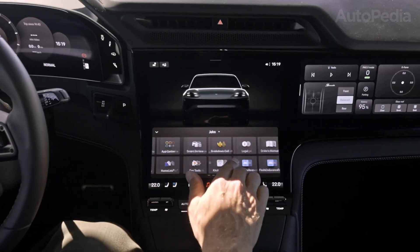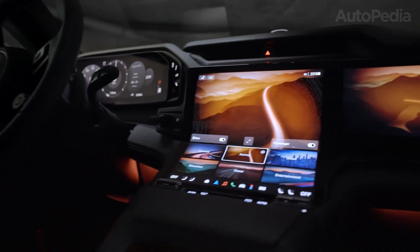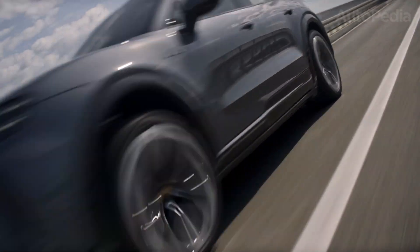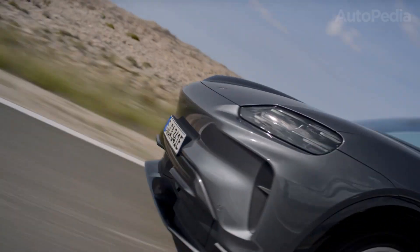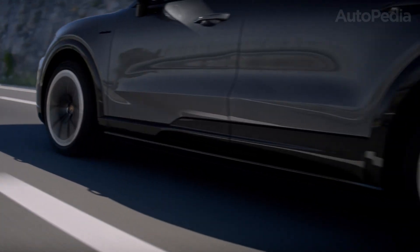Is the electric Cayenne the best SUV to buy in 2026? Purely on engineering ambition, charging performance, and performance capability, it's one of the most extreme SUV packages you can buy. But the best question always comes back to use case. If you mostly commute and do school runs, the Cayenne is overkill in the most expensive way possible. If you want a luxury EV SUV that can genuinely replace a sports car emotionally while still doing SUV life, then yes — this is a top-tier answer.